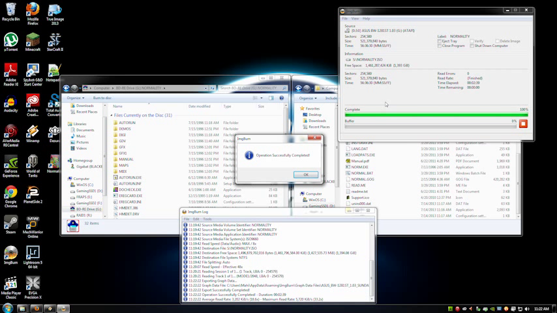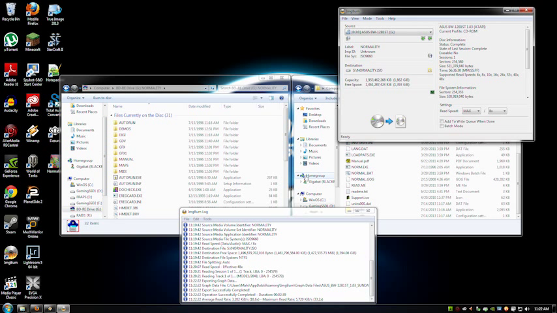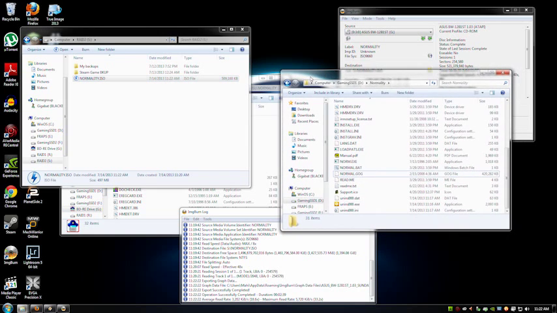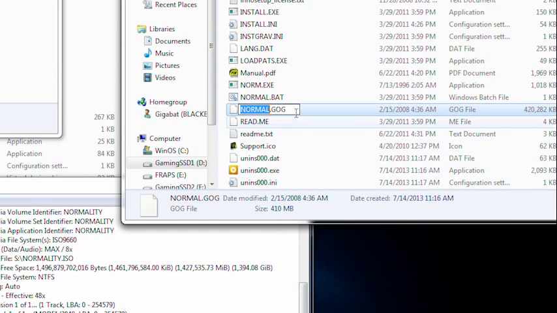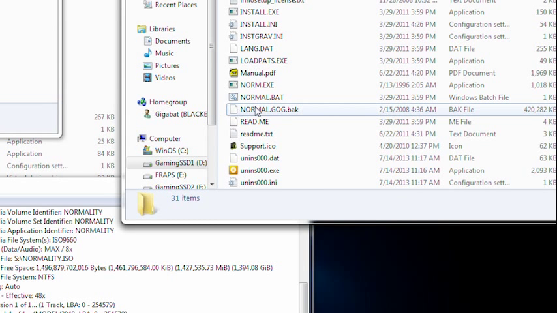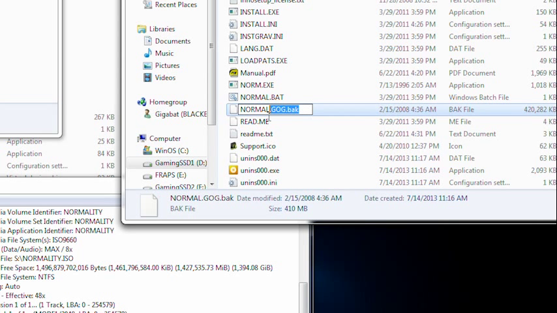Okay, once you have a successful operation of the ISO, I left ImageBurn open, you can go ahead and close it. Go to where your ISO is. You can see right there it's about a 500 megabyte file. If you want to back up the original GOG, just name it with .back at the end or something like that. Or just rename it. I was trying to do something with it. I'm not sure what I was doing. I was trying to take out any possibility of trying to read it.